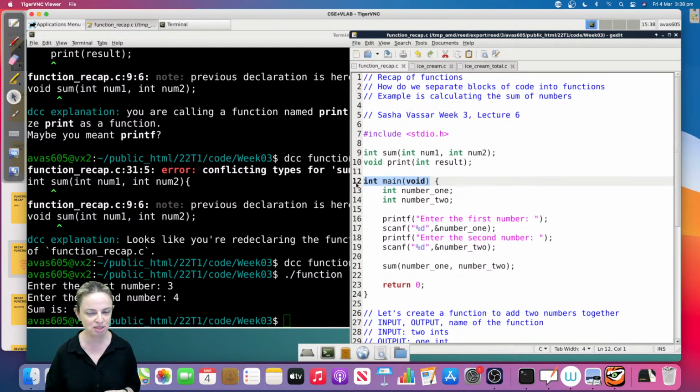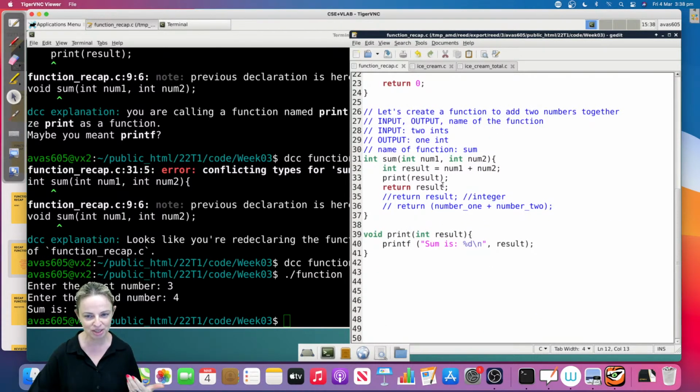You have no input into this function, which is why it's void in here. But don't worry, we're going to learn how to input into a main function as well in the coming weeks. So lots of exciting things coming. I hope that answered it. You can return an int and a printf. I really don't have to return anything from this function. I'm not sure why I did. But now that I did, I can just return 0 there if I want to. It doesn't matter, as long as it's an int, or I can void it again.